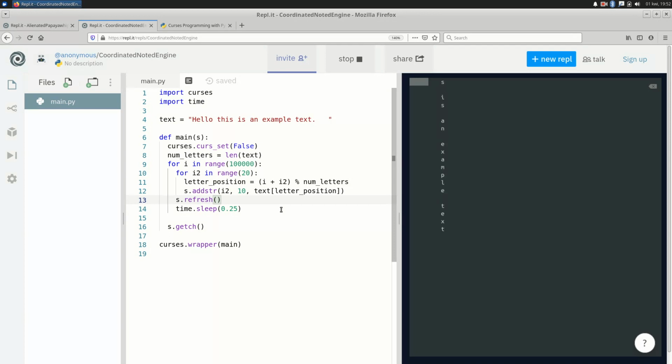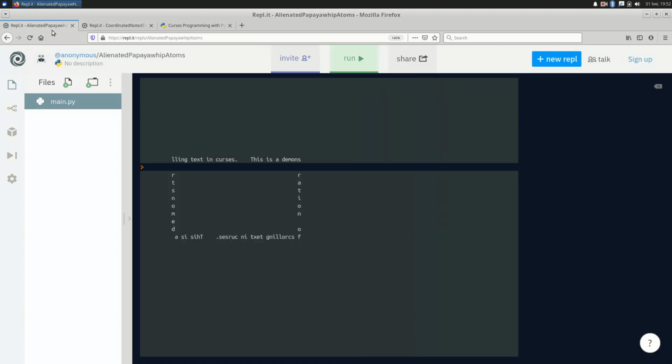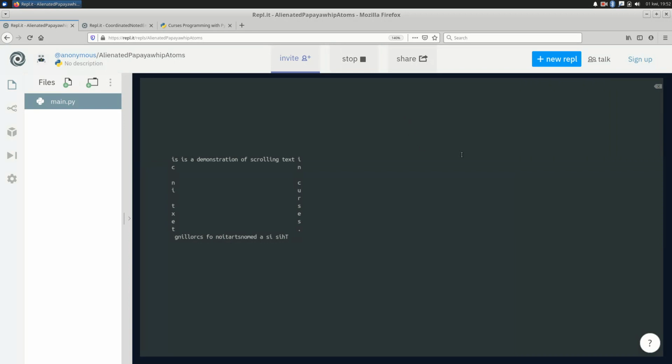So we're almost at the end of the lesson, but I want to give you a bit more of a challenge. So I'm going to show you another program which I created a little bit earlier. Now I'm hiding the program here because my challenge to you is for you to create it, but what I've done is I've got text scrolling in all four directions to make a sort of rectangular text scroll. If I run it, you can see the text scrolling around.